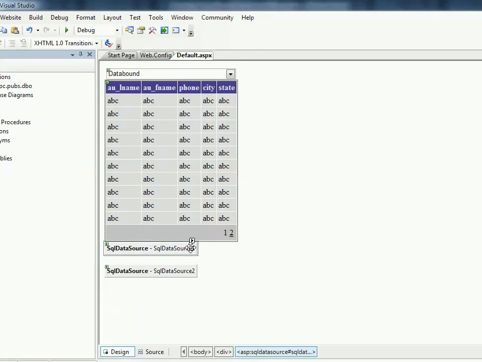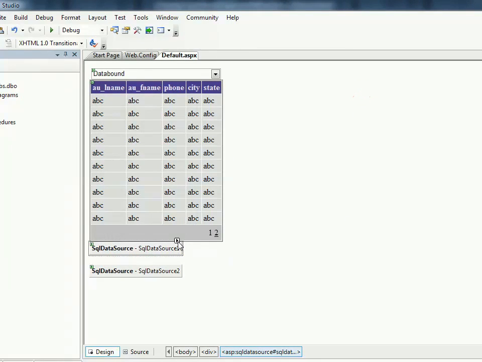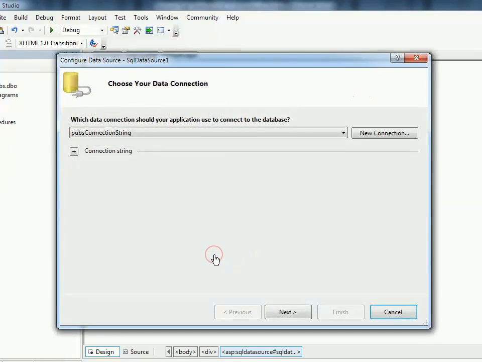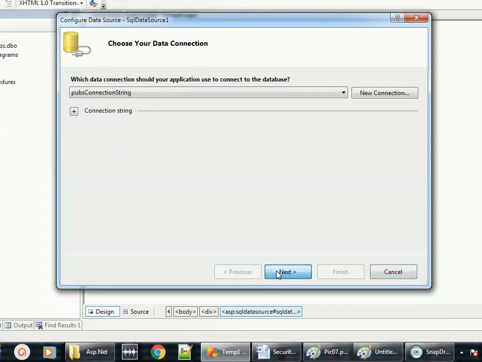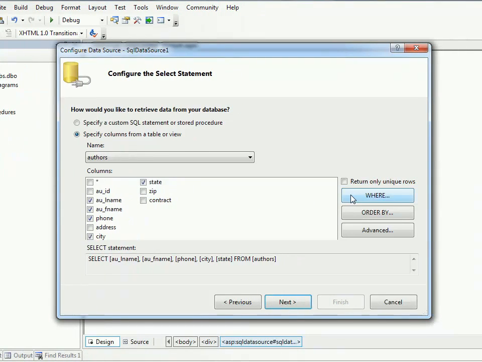To do so, first click on this quick access menu, then click next. Here it shows the selected columns, but we are interested in the where condition, so click on the where condition button.